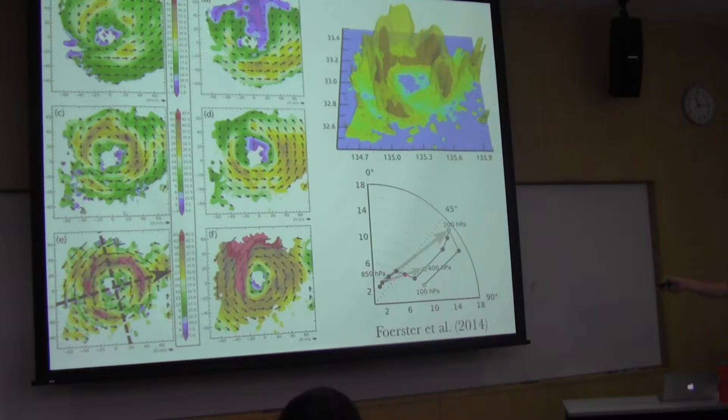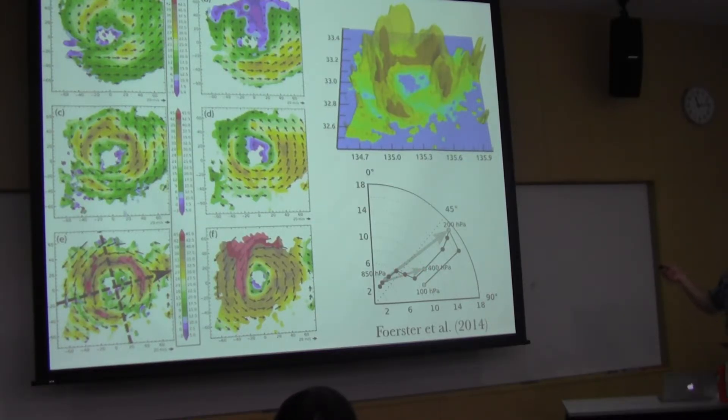It doesn't make a whole lot of sense to use the 200. I mean, the shear is very strong here. What we ended up using was the 900 to 400, or 850 to 400 hectopascals shear. That's slightly different direction. You'll notice this arrow matches this arrow and not that arrow. In fact, this shear is only about eight meters per second. In this case, I think that's partly due to the fact that it's at 33 north, farther north. It's a shallower system, slightly colder SSTs. This shear metric, I think, is a little more relevant.